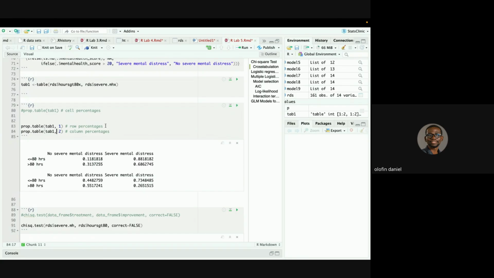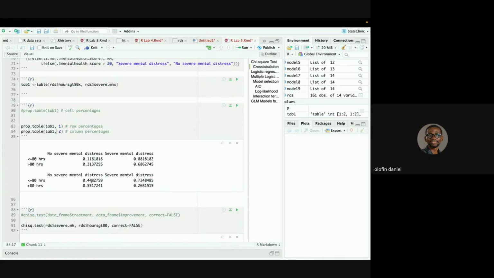So what I'm saying is that if you add these 2 together, you are going to have 100. If you add these 2 together, you are going to have 100. But if you add this row to this column together, these values of the column like 0.11 and 0.3, you will never have 100, because the first one calculates the percentage based on rows.